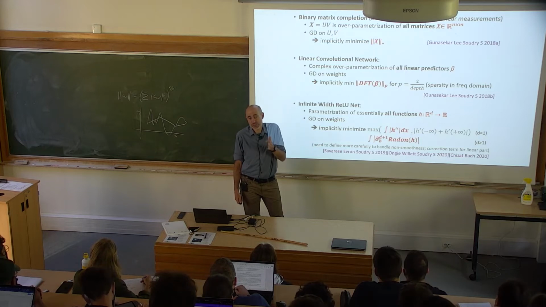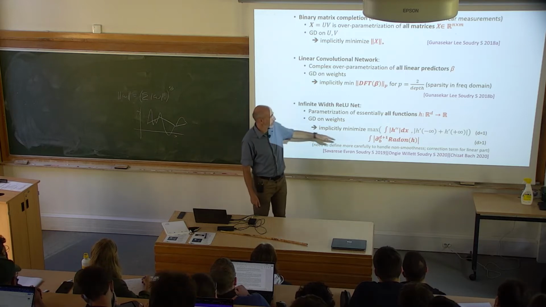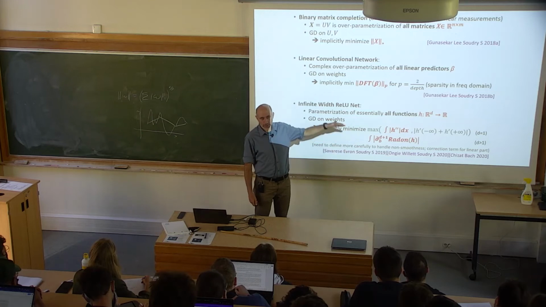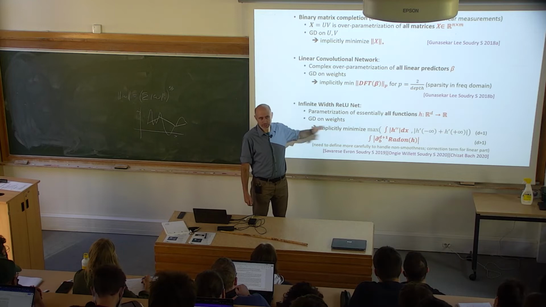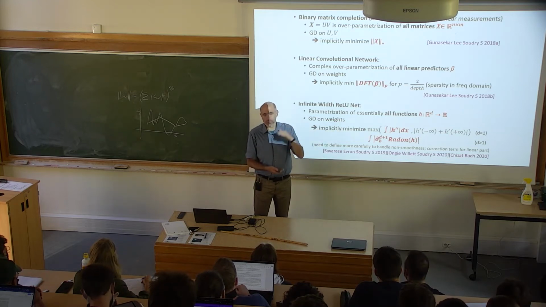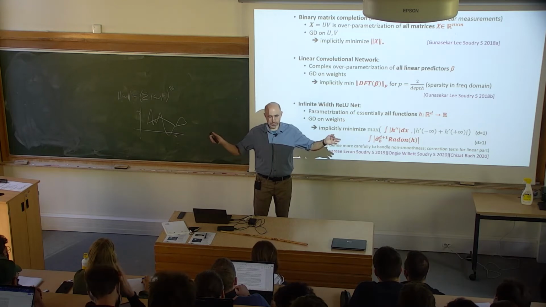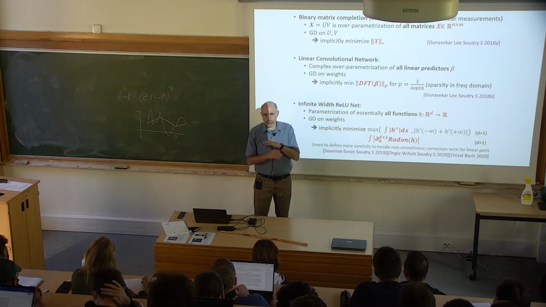The question is what happens here with deeper networks, and I suspect something, but I don't know. I would love to understand. The exact same question is well defined if you have deeper networks. Again, you have depth 2, where both layers are infinite width. Depth 2, this is completely well defined.